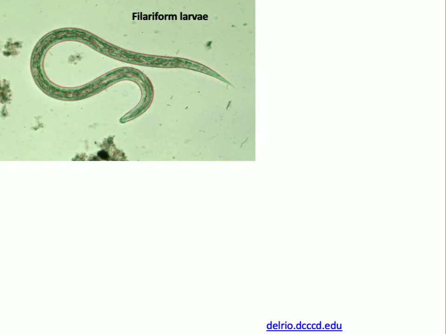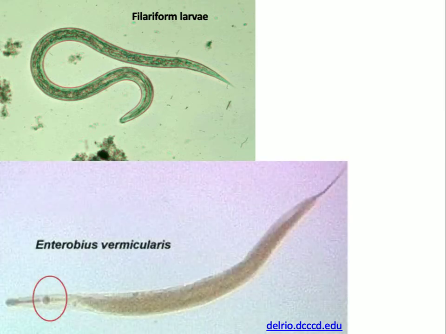You may encounter filariform larvae. There are different kinds. This is filariform. It looks a lot like another worm we've seen before. Can you think of one that you might confuse with this? If you said Enterobius, that's a good thing to say because they kind of look like pinworms. They kind of look the same. If you were to see the filariform larvae in this stool, which could happen, you are going to notice that it's not pinworm because it does not have that esophageal bulb like you would find in Enterobius vermicularis.